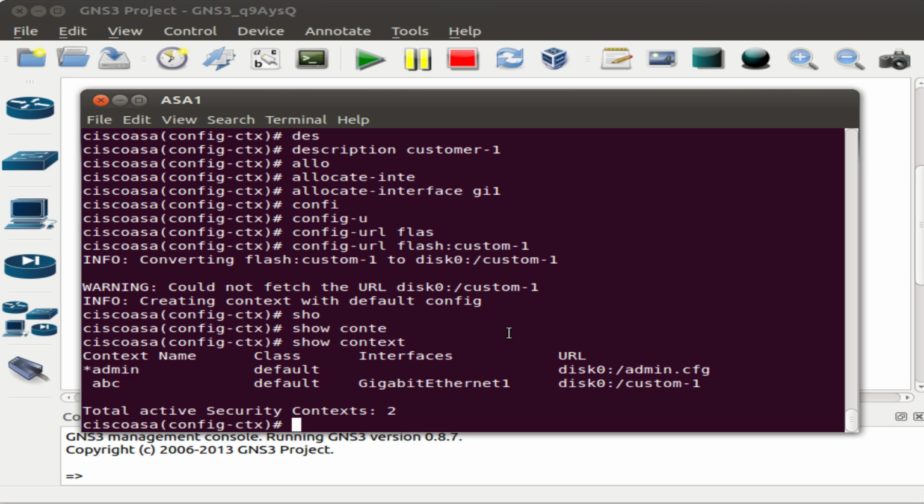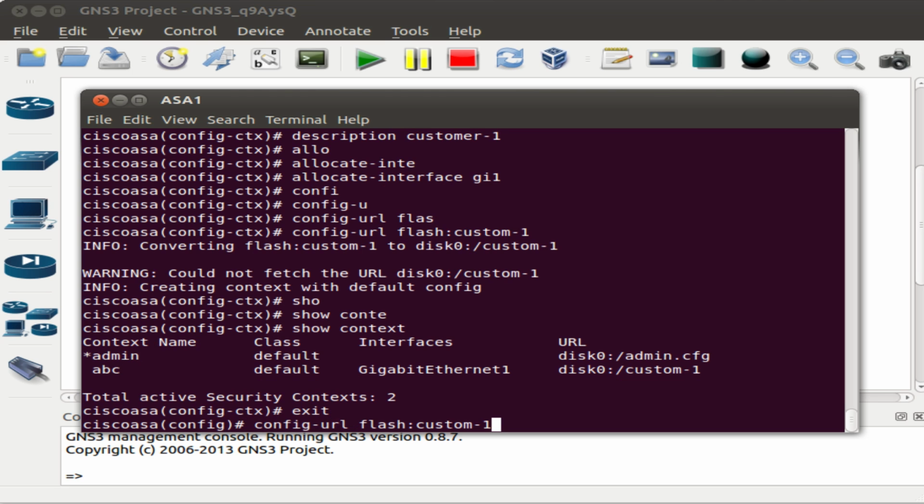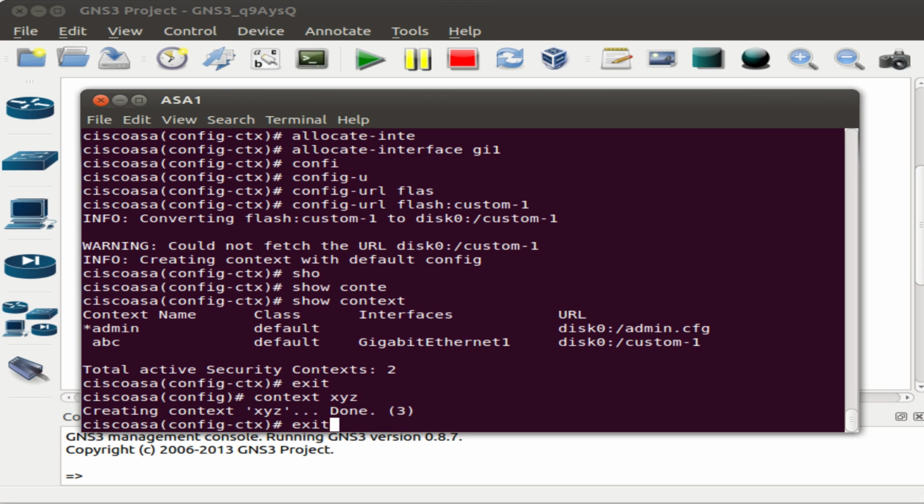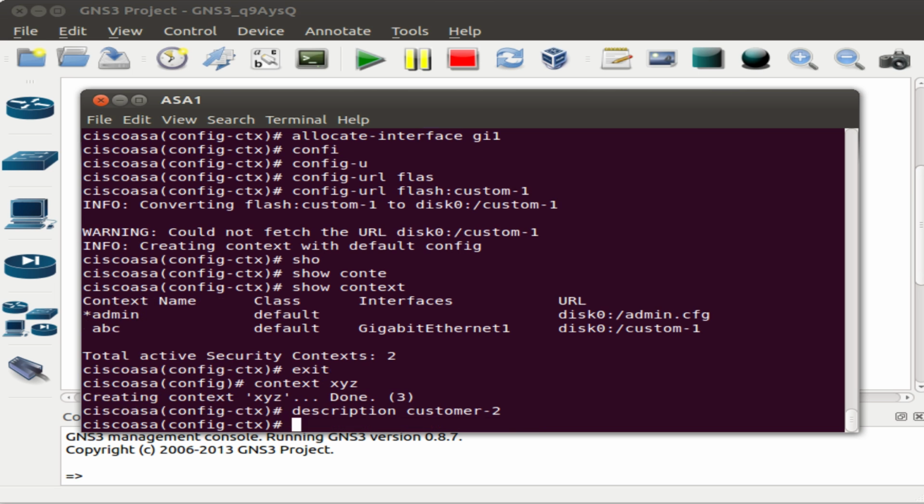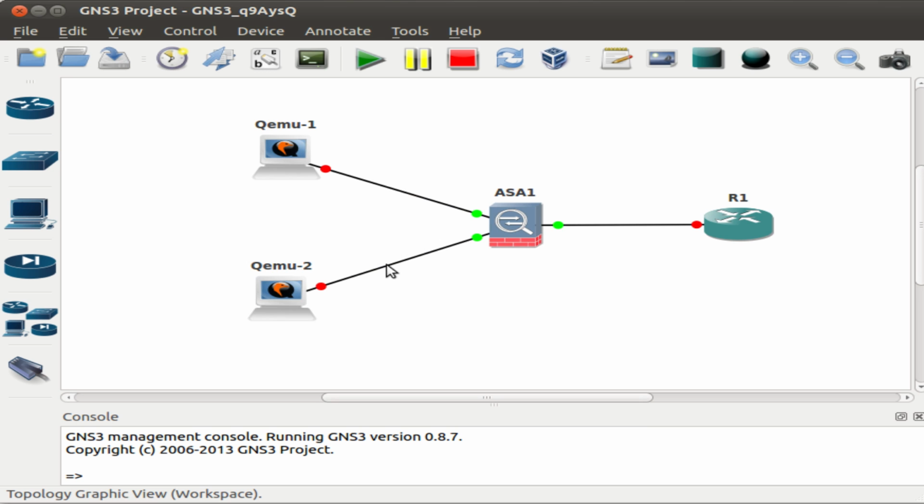Likewise, if we want to create another context for our second customer, we can repeat the same process by typing in context, let's say XYZ, and assigning it maybe a description, and after that assigning it a particular interface, which in this case I believe was GigabitEthernet number 3 for this particular customer.